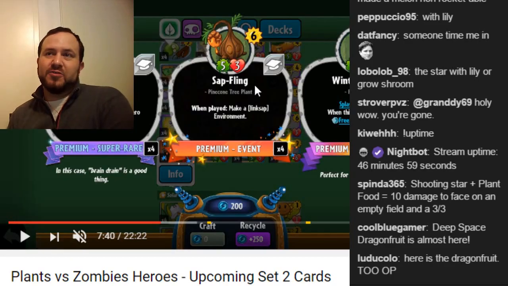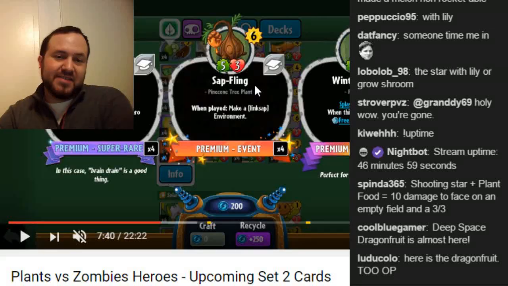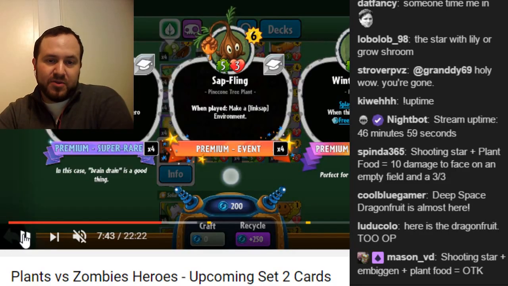This looks like a really, really powerful card. It can really neutralize a lot of zombie threats and then create one of your own, and it's going to be very difficult to remove. I guess they would just have to do 3 damage. So Wrath would be the real good answer to this.